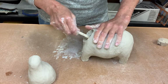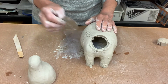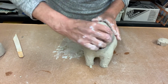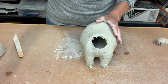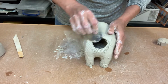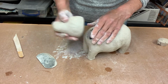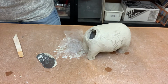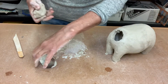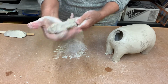Then once you've got the body shaped up the way you want it, we'll go back to this neck area. We're going to use the good old serrated rib, and just dip that in a little bit of water. So I'm dipping that in water, and I'm going to slip that so that we can attach. We're going to attach a coil here, and that'll hold that head on there. So grab some wet clay here and roll out a coil. Again, for the coils, I just squeeze it, give it a head start, squeeze it into a coil shape.